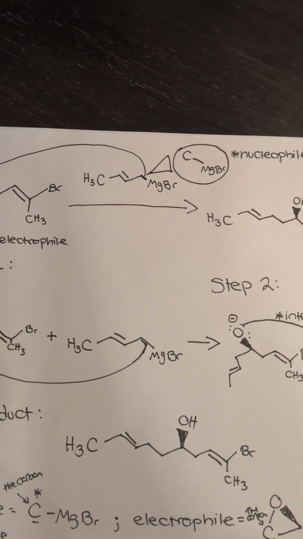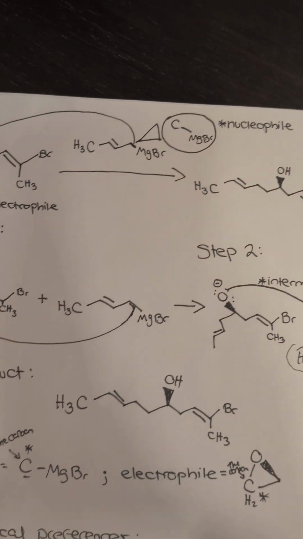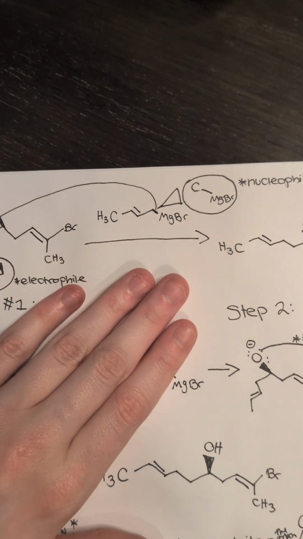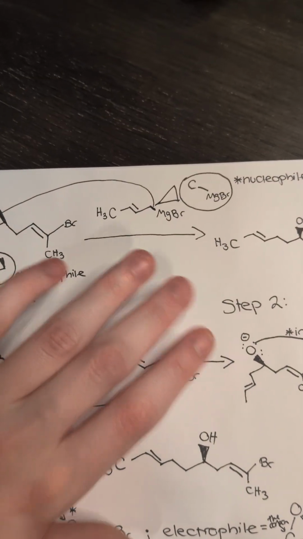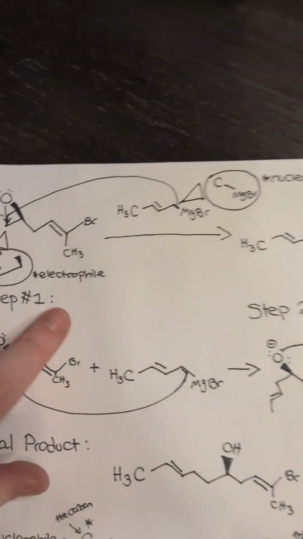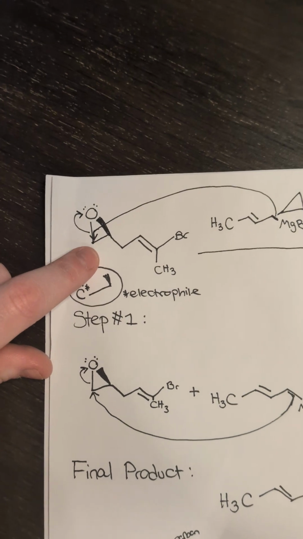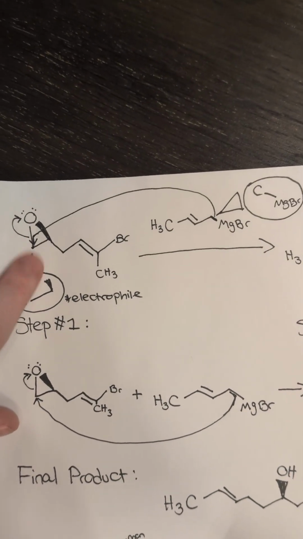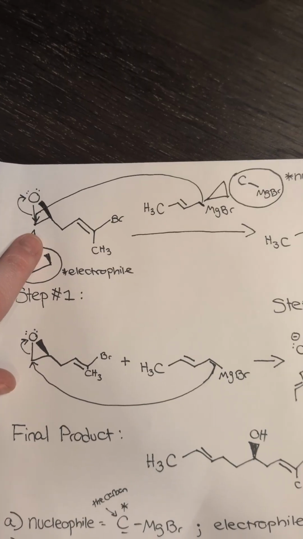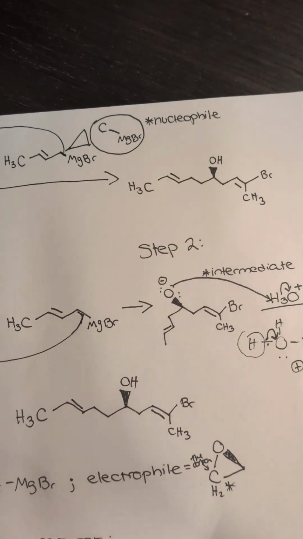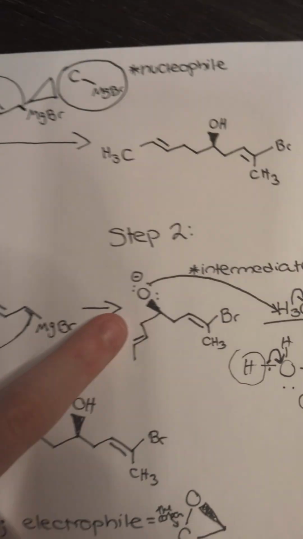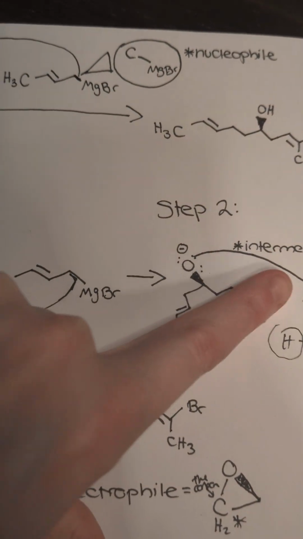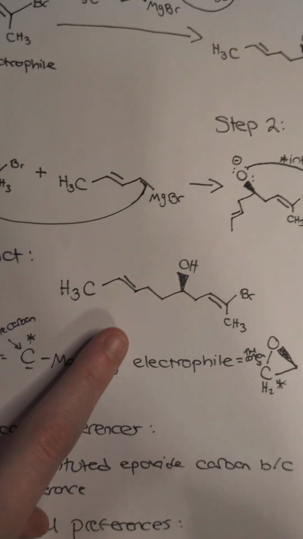So in conclusion, overall, this is a reaction between a Grignard compound and an epoxide compound, which involves the attack of a nucleophile onto an epoxide group, and thus this ultimately causes the protonation of an alkoxide. This is the alkoxide that we see over here. So it causes the protonation of that, which gives us this final compound.